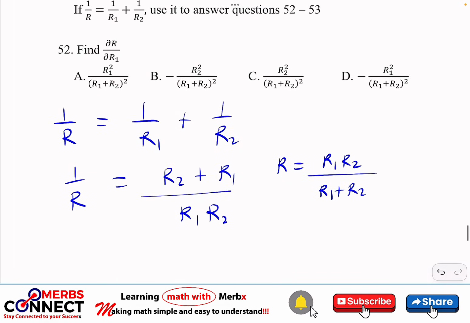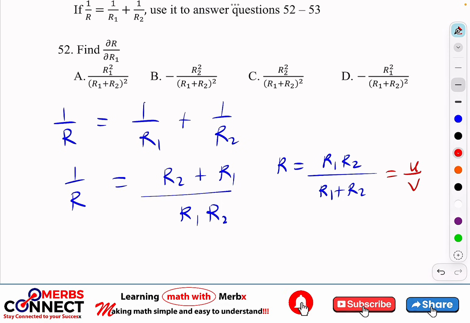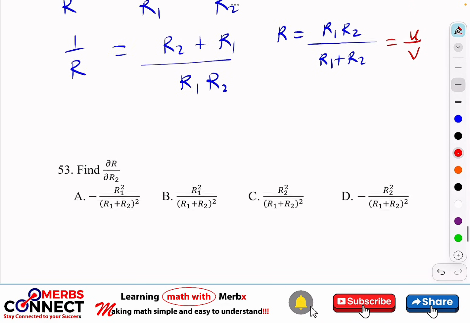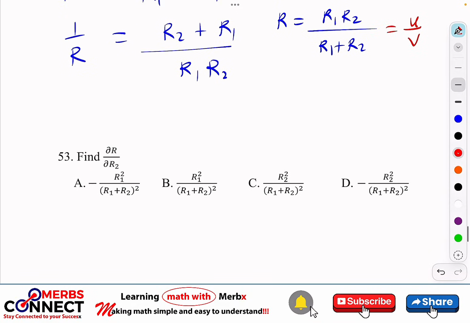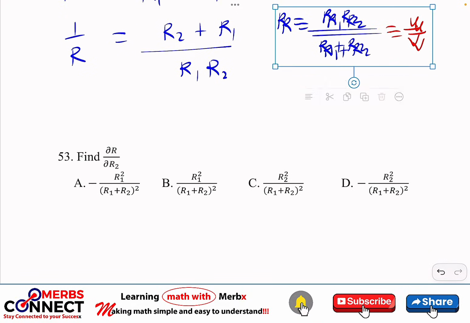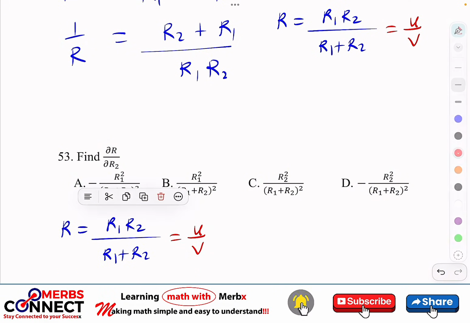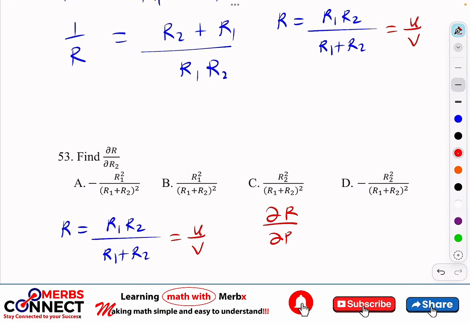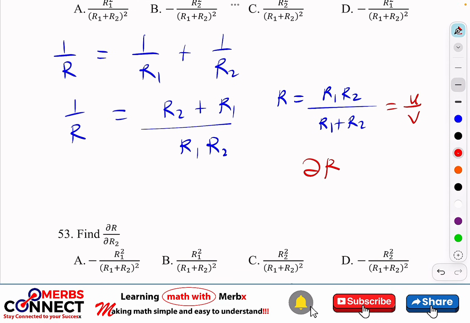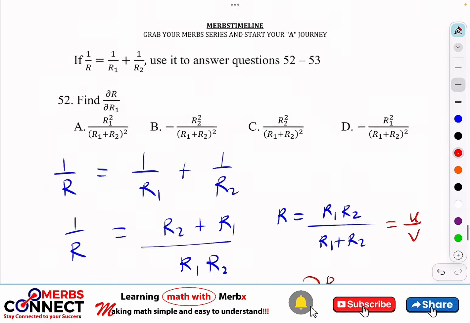So now we need to differentiate this with respect to r1 and differentiate this one with respect to r2. So I'm going to leave this one for you to do. So use the quotient rule, pick u here, pick v here, right? And just use the quotient rule to do that. But don't forget, we are dealing with partials. And the same thing to this one too. You are going to use the same thing here, but this one we need partial of r with respect to r2, and this one we need partial of r with respect to r1. So do this one and leave your answer in the comment section.